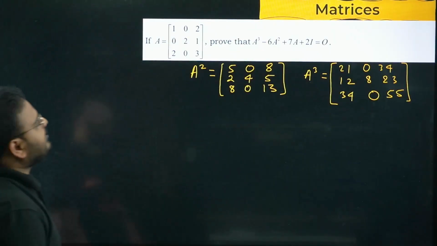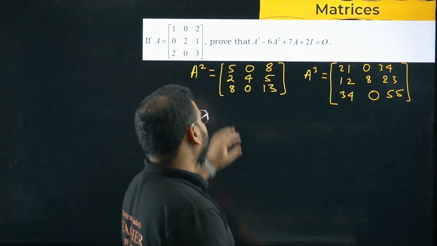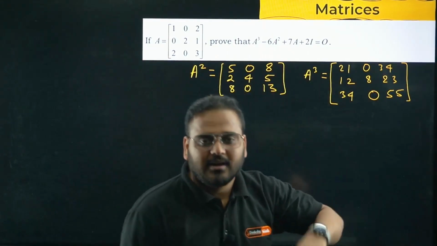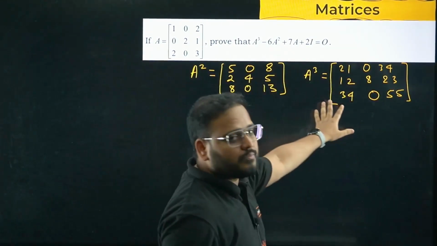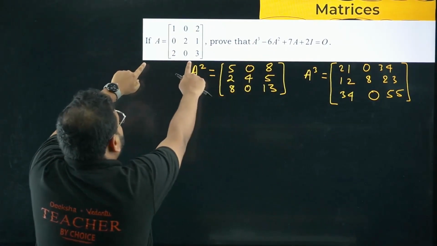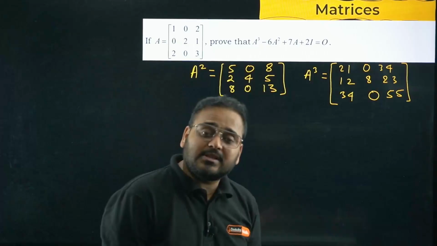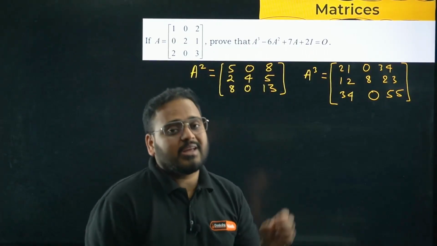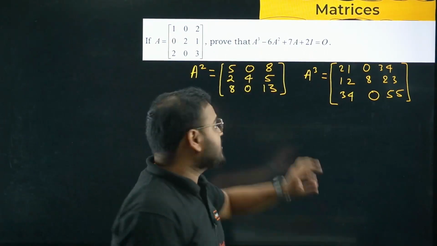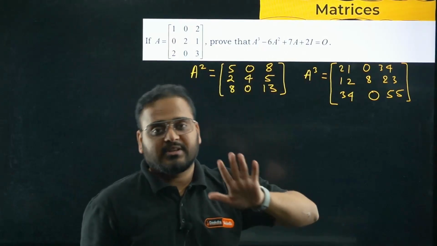Okay, now we have some matrices. I've taken some values over here already to save some time in the multiplication of A square and A cube. They've given the matrix A to us, and they're asking us to prove this equation. You have seen these questions a lot of times in the PYQs, even in your model question paper, even in your question bank. That's why I've taken this question. Very important 5-marker question can come like this.